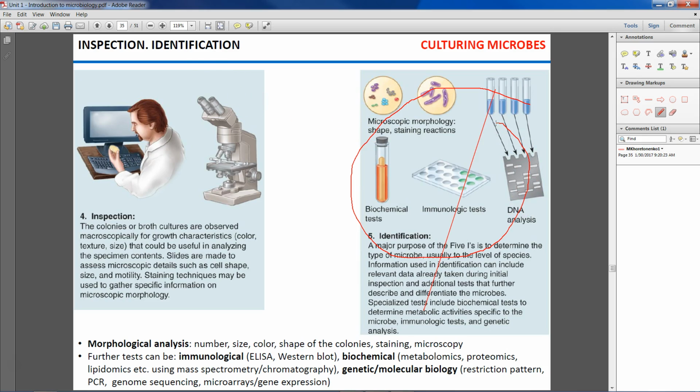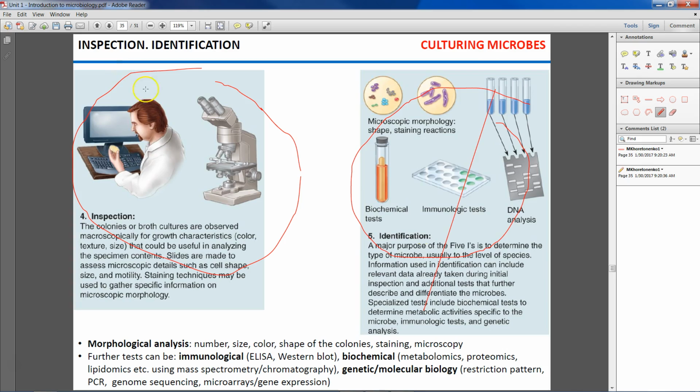So we're going to talk about identification mostly. Inspection is what you have done using microscope. Okay. Inspection also what you have done when you looked at your plate, right? You look at the plate, you can tell colonies by color, by size, by number, by appearance. You can characterize it. In many cases, that may be enough to determine which microorganism you're dealing with. But in many cases, you really have to dig deeper.